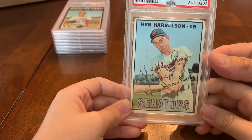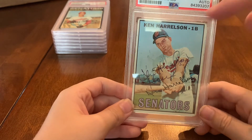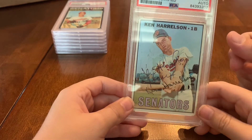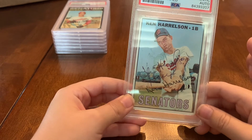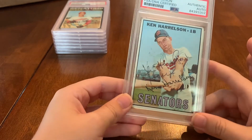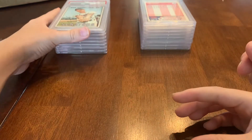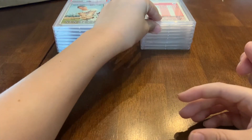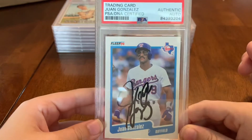Speaking of broadcasters and guys in the Rangers system — this is Hawk Harrelson, Ken Harrelson. He signed it 'Ken Harrelson' but Hawk is his nickname. He's a famous broadcaster for the White Sox, in the hall of fame as a broadcaster. He says 'You can put it on the board, yes!' — he's like the White Sox guy. I like that card because although it's not in a Rangers uniform, it was in what became the Rangers system.